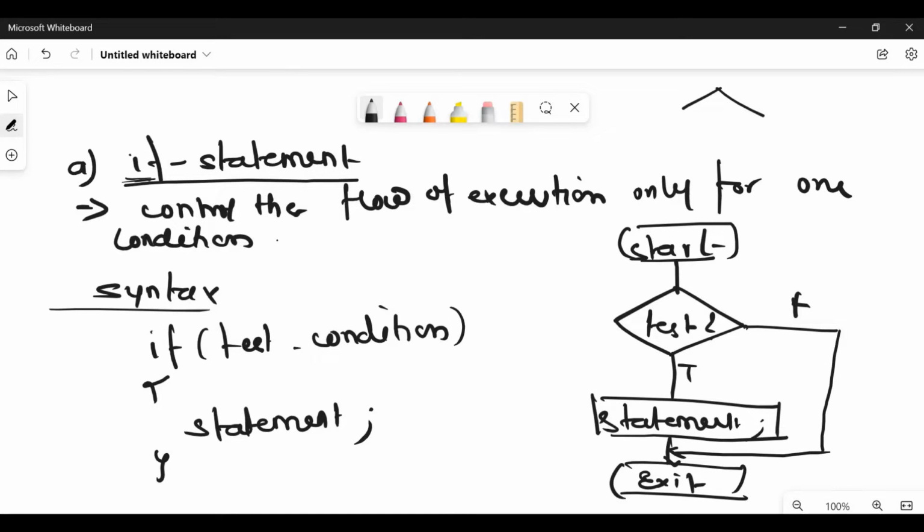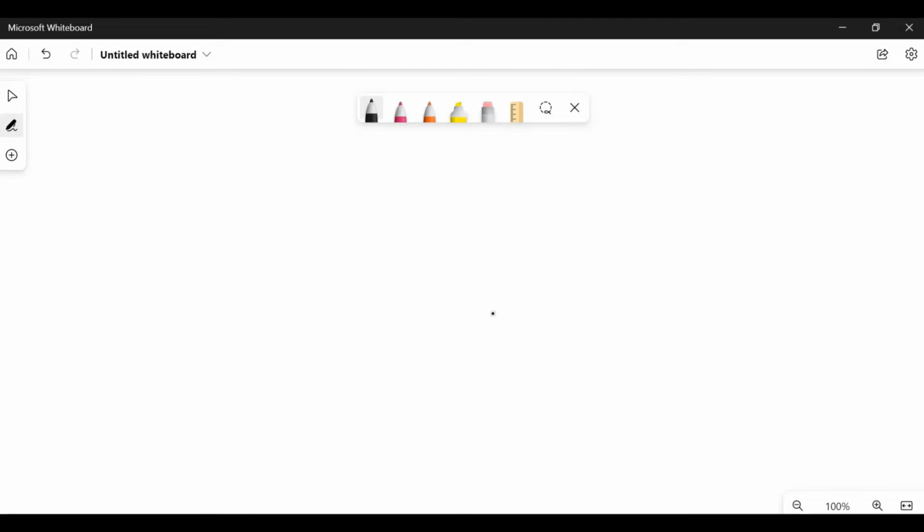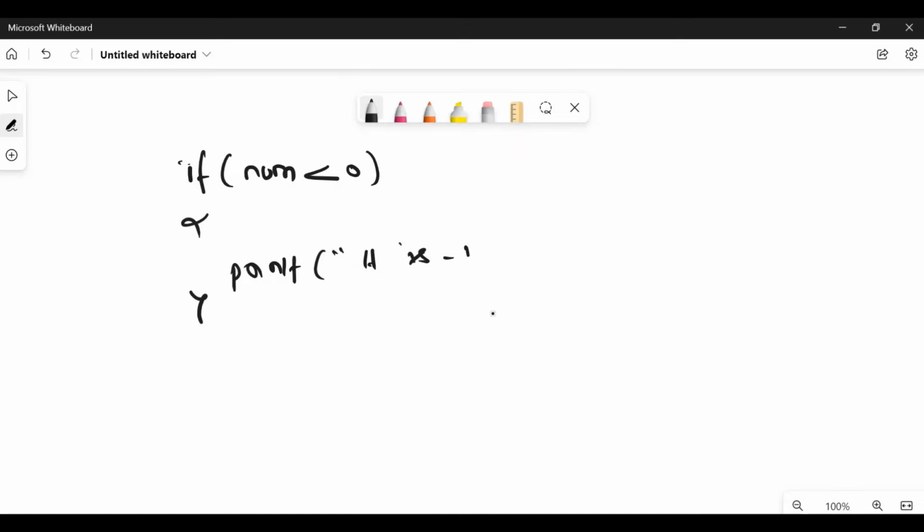So this is the syntax and flowchart of the if statement. So what can be an example? Let's go to the example part. For example, write a program to find whether a number is negative or not. You can write a condition like this: if num is less than 0, then printf "it is negative number".